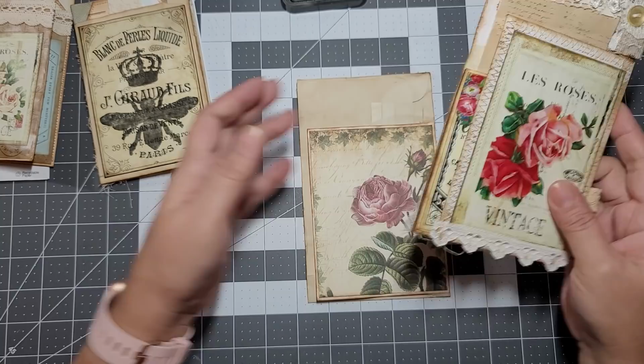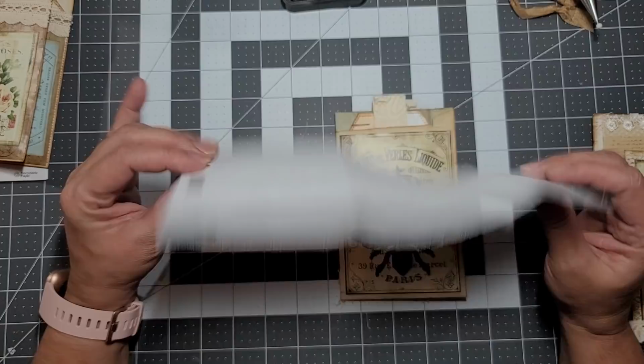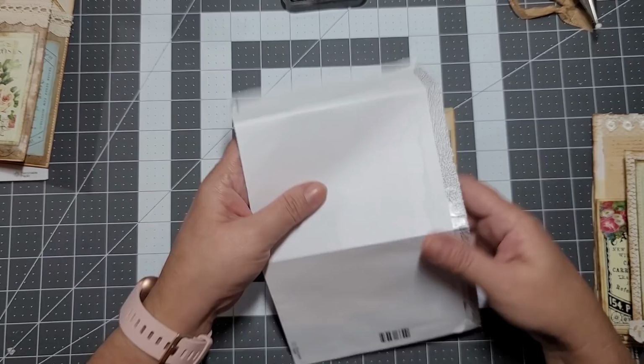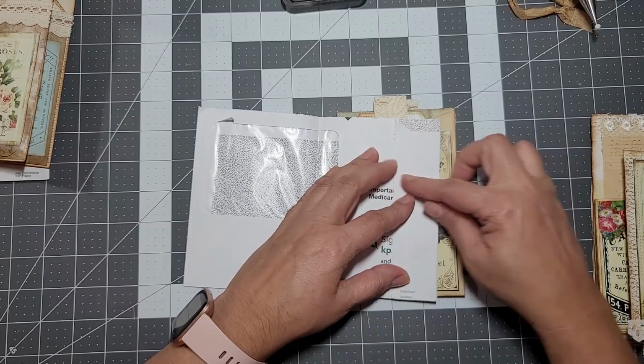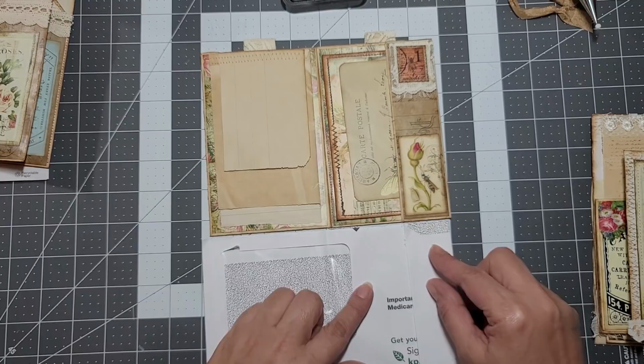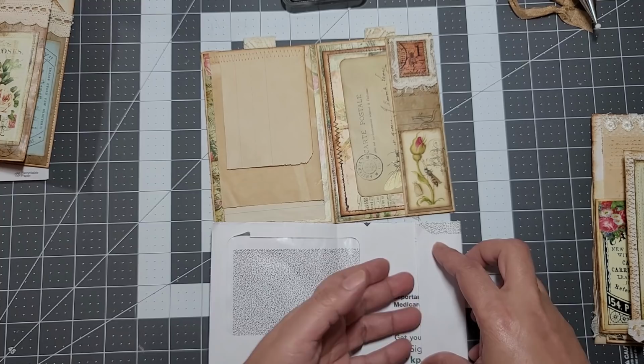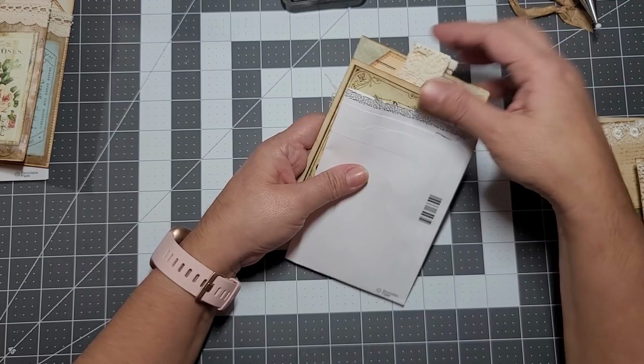But before we continue that, I wanted to show you this one. Again, it's just an envelope that comes in the mail. Just cut that little flap off, so we can have these little openings. And this just folds, I think it was about 1.5 inches or 1.25 inches, to have your little insert, which is this one here. Then you add your nice pretty paper on the bottom, and then you seal it. And you put your little notepad here, and then your little tuck here, and then it just closes, and there is your place for your little tag, and then the one in the back right there.